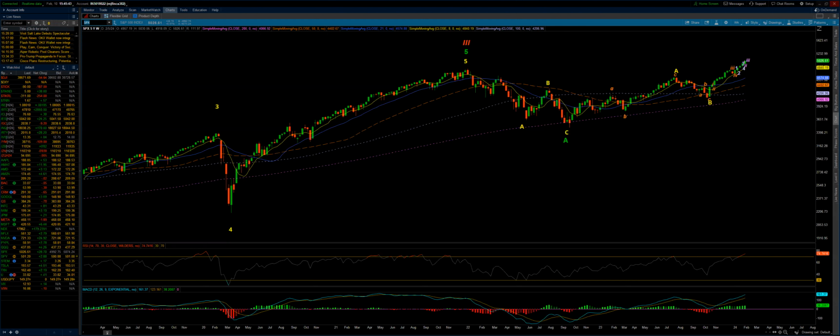Okay, starting on this weekly chart, I have at the highs that we saw in January of 2022, and in the cash market, it was 4818. In the futures market, it was 4808. Kind of in reverse, but that's the way it came out. In any case, at that high, it marked the completion point for, on my screen, a cycle degree third wave. And so that puts the market in a cycle degree fourth wave. What will be inside that cycle degree fourth wave is an ABC of primary degree. So those are going to be labeled in the green.